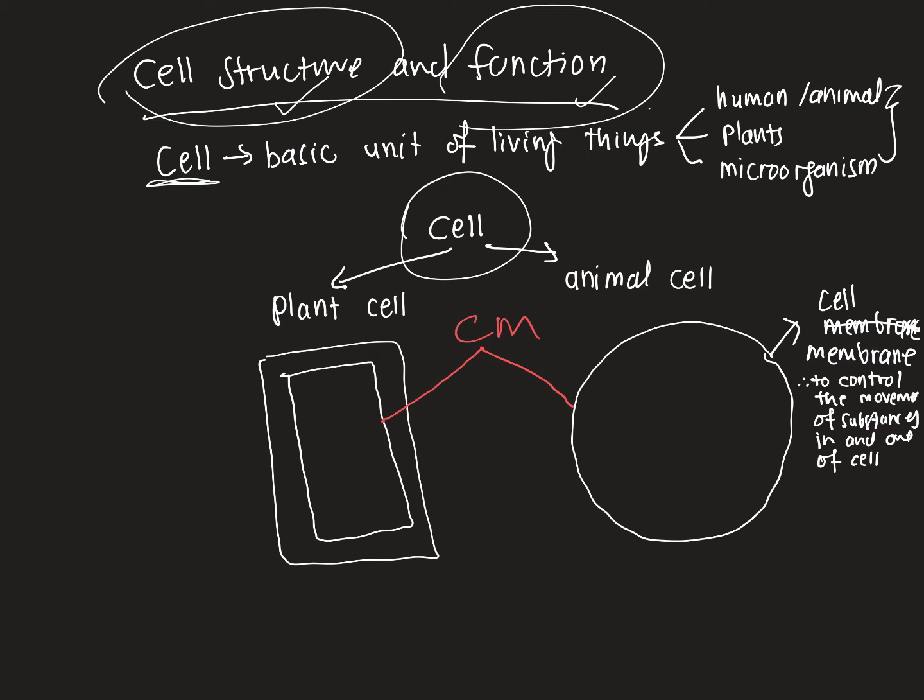Okay, alright, cell membrane after that, masuk dalam sikit. Okay, so yang ini dan yang ini adalah cytoplasm. Okay, kita ambil ciri sepunya dulu. Apa yang ada pada plant cell and apa juga ada pada animal cell. So, cytoplasm, the function is site for chemical reaction. Okay, so many chemical reactions happen in the cytoplasm.